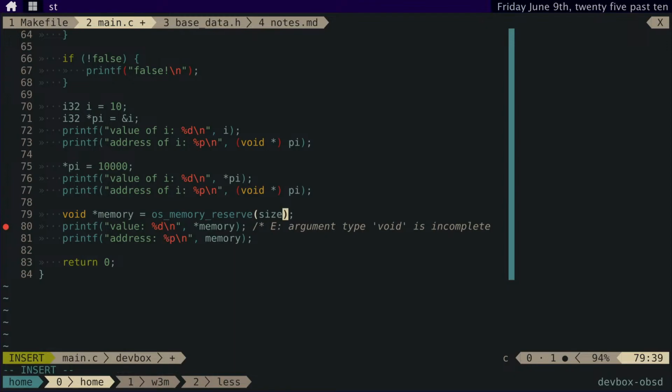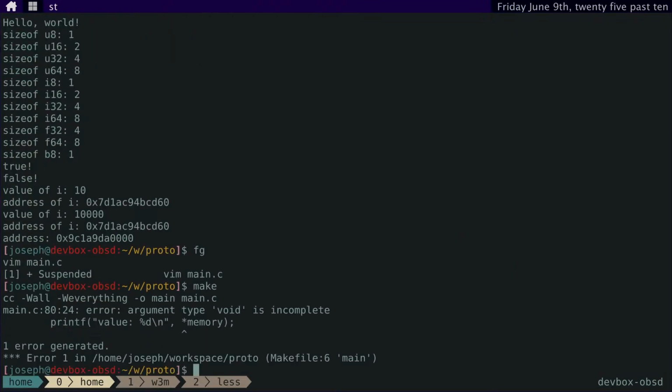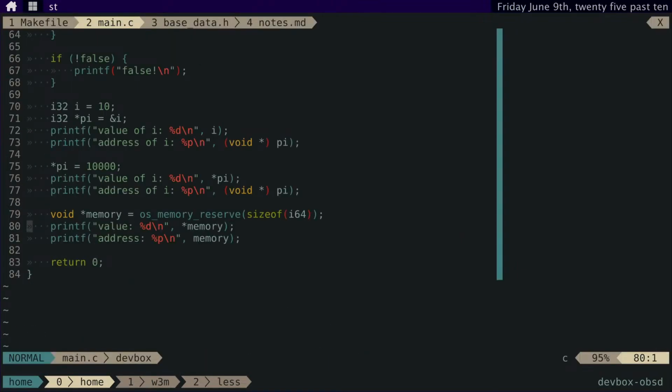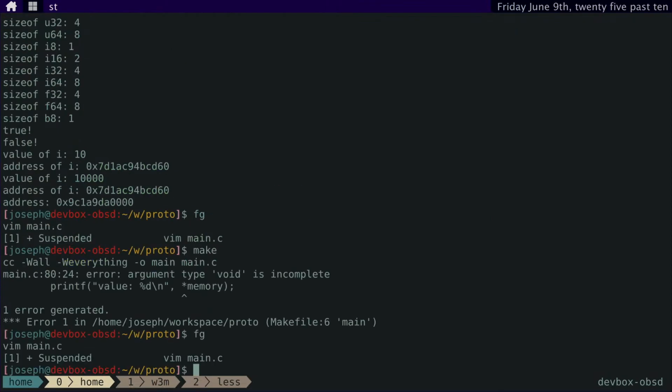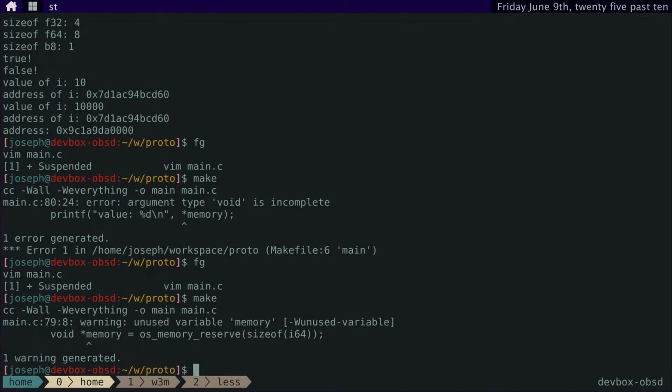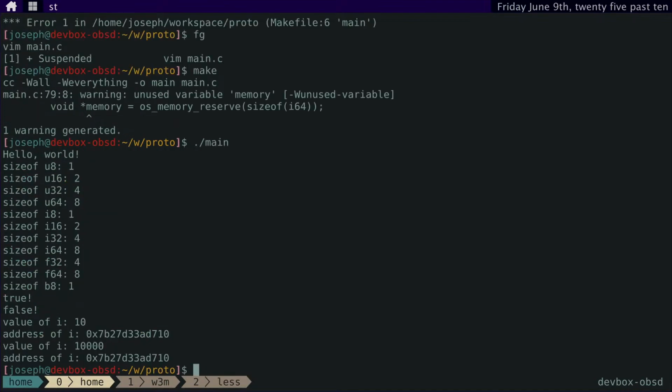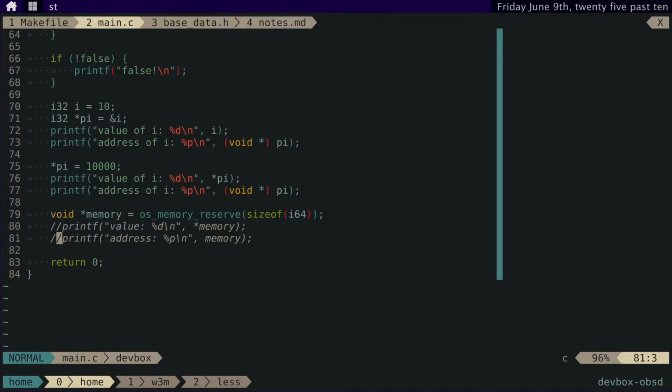Let's change this to size of I64. Okay. We have an address.